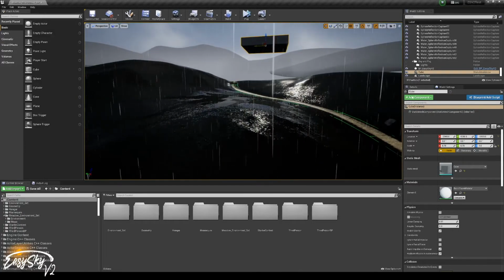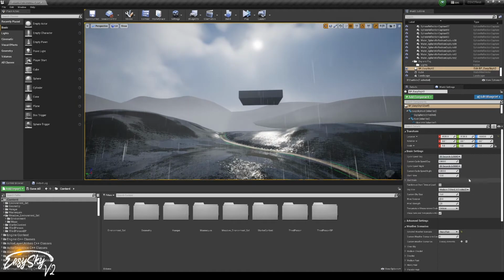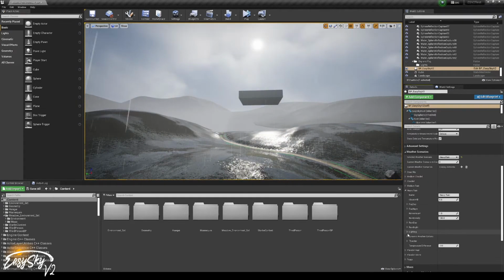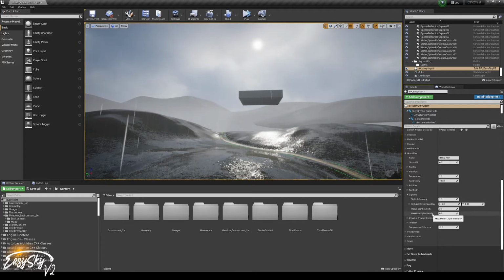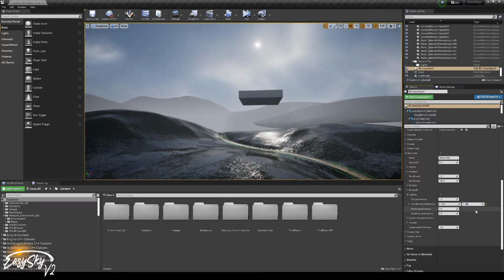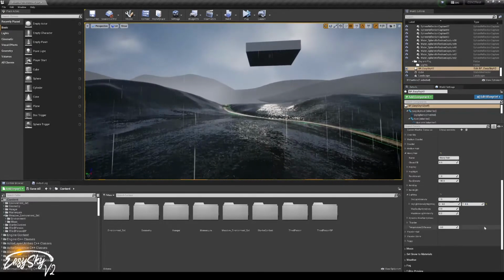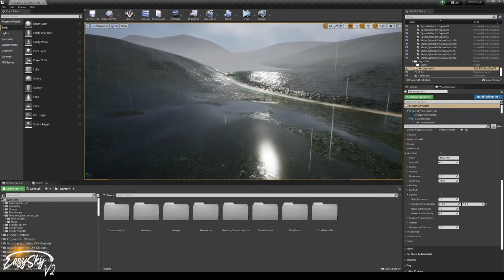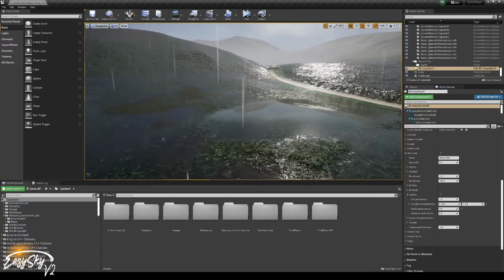It's getting a little bit too dark, so we might want to change the lighting of the heavy rain preset a little bit. Let's say there. Okay.